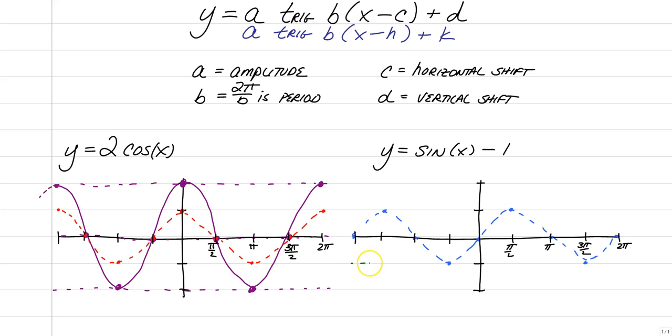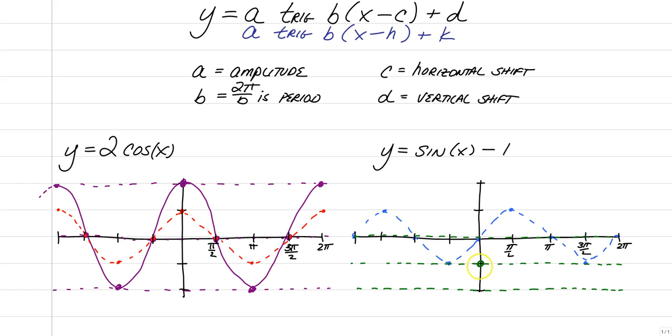So what that does is it takes your center line, which as I mentioned is called the node, and shifts the entire graph down 1. And then of course our amplitude is 1. There's no stretching vertically. Each one of the examples I show you in this video is going to be with one transformation. The next video will show you multi-step. So basically what happened is we shifted everything down 1.